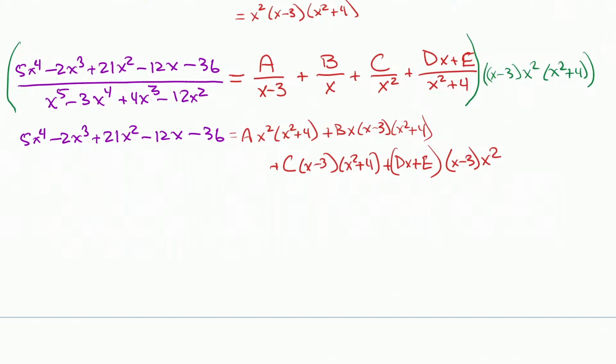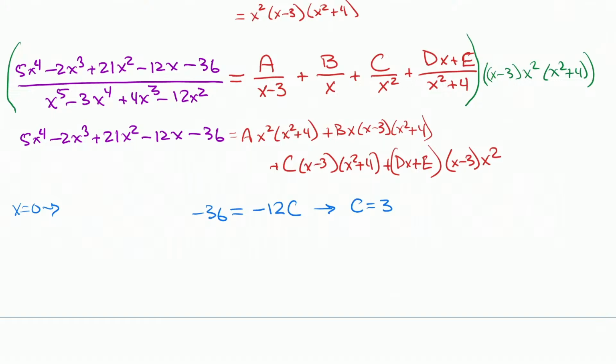And that is, we're just going to say, okay, let's say that we let x equal 0. In that case, I get negative 36 on the left. And on the right, everything will cancel that has an x factor. The only thing that will not cancel is the c. So the c ends up becoming negative 12 times c. And so that tells me that c is equal to 3. Well, that was convenient, wasn't it?